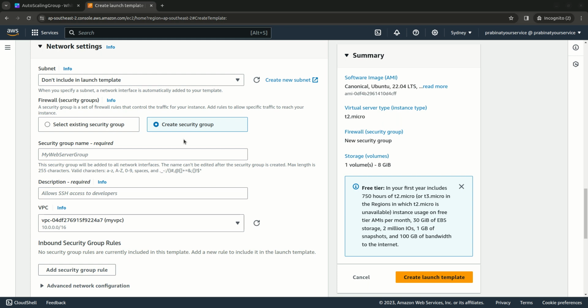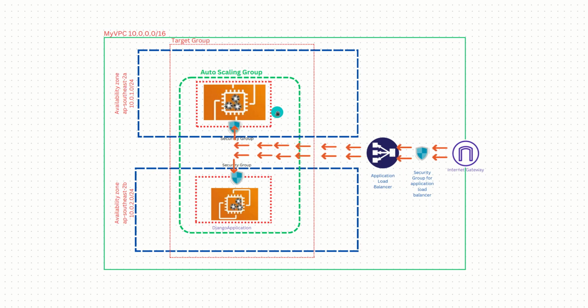So let's go back to the picture. As you can see, we need a security group here that is just before these EC2 instances in this availability zone, and the same security group is placed before all EC2 instances in another availability zone. So we need to create that security group.